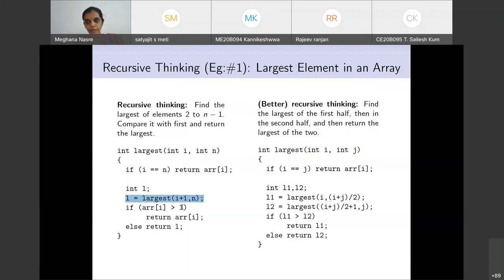That may make things clear. Just a minute, ma'am. So basically, we are just initializing L to the last element of the array, and then we are checking it, right? No, we are not initializing L to the last element of the array. It is the largest of I plus 1 to n. So let us take a specific example of the array. Ma'am, is I initially 2? I don't understand what I is, ma'am.